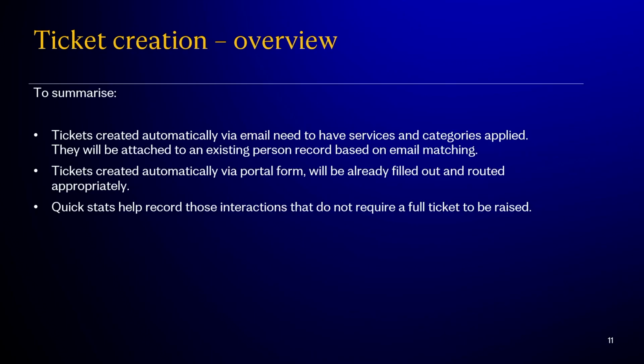To summarise, tickets created automatically via email need to have services and categories applied. They will be attached to an existing person record based on email matching. Tickets created automatically via a portal form will be filled out and routed appropriately. Quick Stats help record those interactions that do not require a full ticket to be raised.